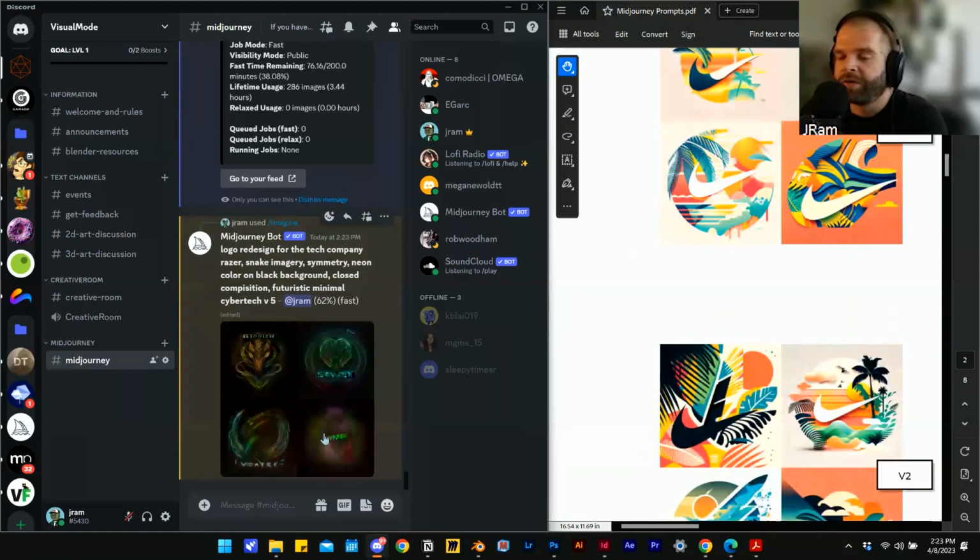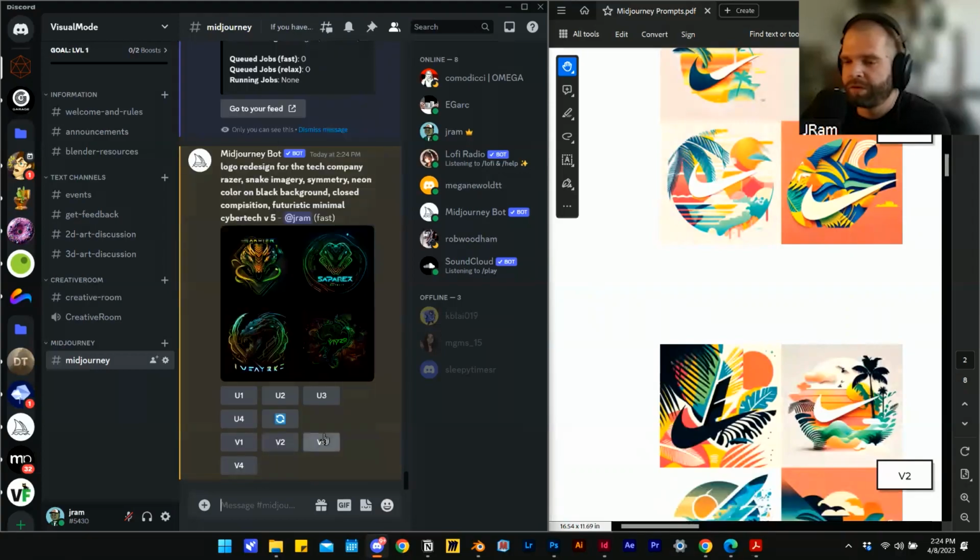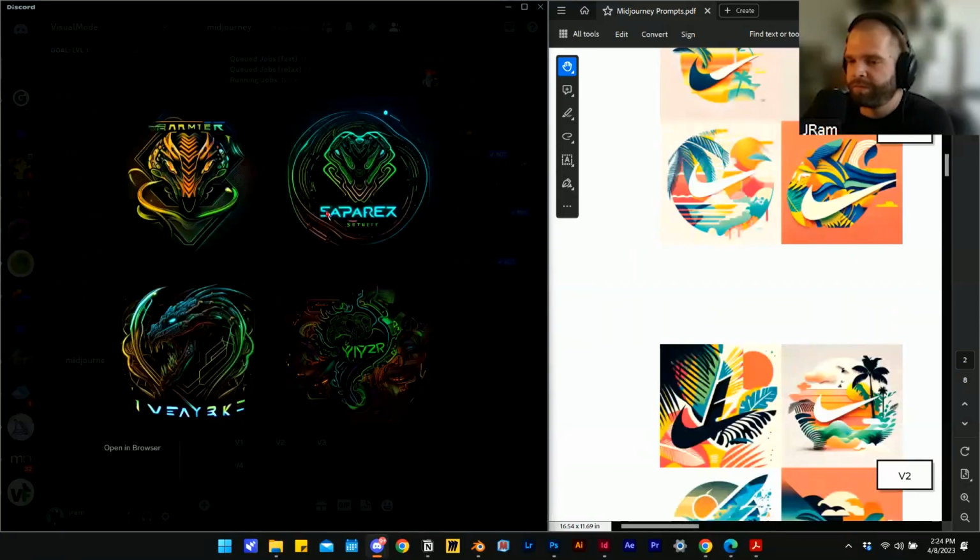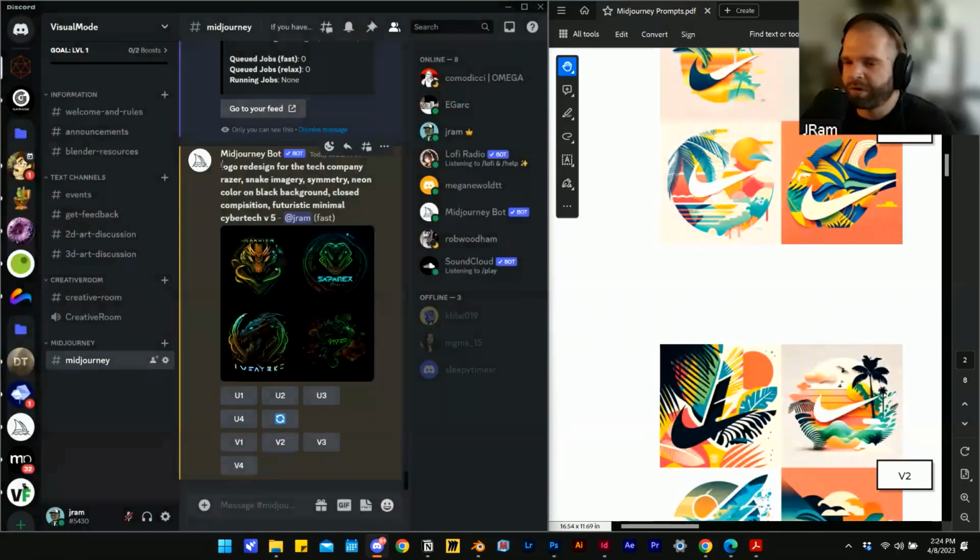Typically, this process takes about a minute, and you've got to really trust it a little bit. So at first, this isn't looking too great. It's looking like a lot more detail than I'd like to have. It's very, very highly detailed, more so than I wanted. And it doesn't really look like a rebrand for the logo that I'm looking for. So I need to adjust this prompt a little bit.